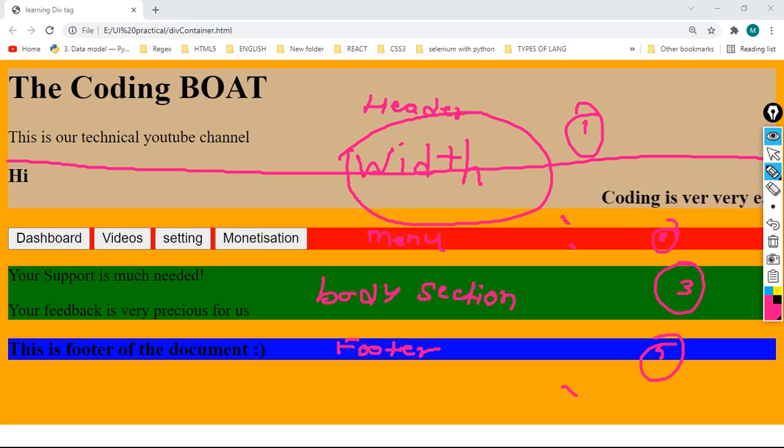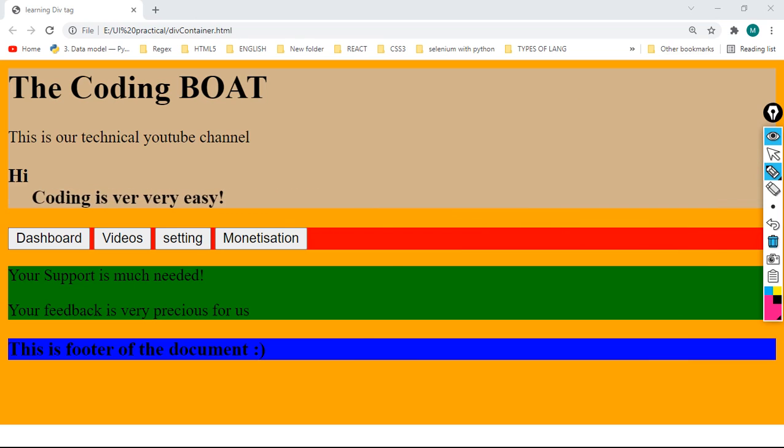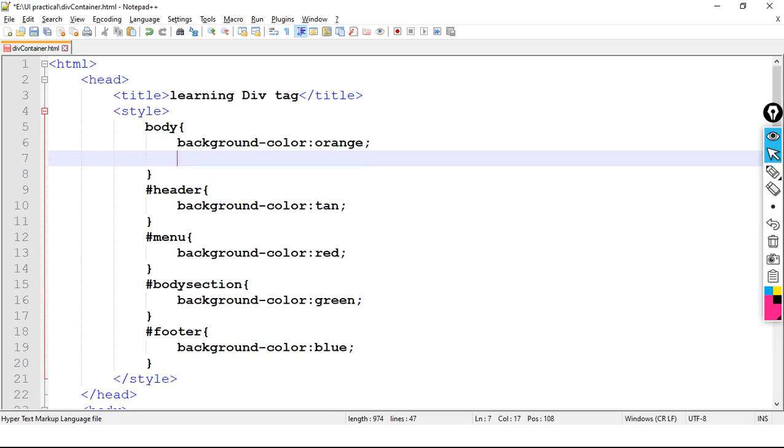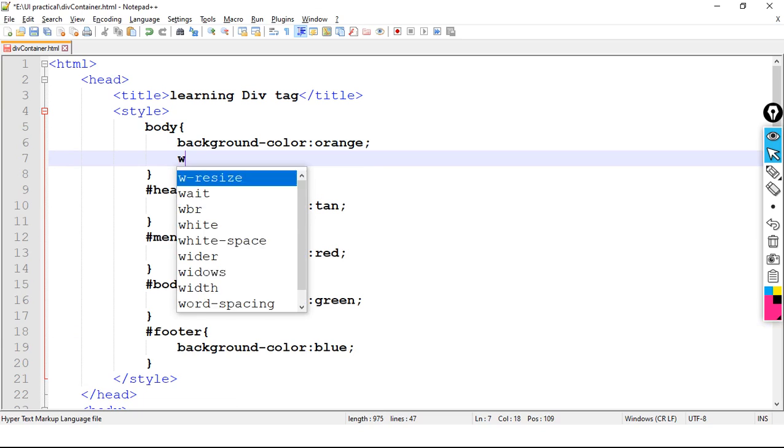Understood? But what if I want to change the width as per my requirement? So what I will do, I will do some magic in CSS. What is that magic? I will make use of the width property of CSS.